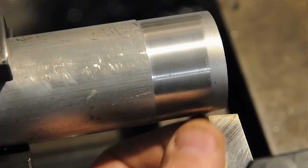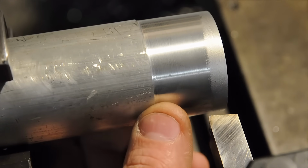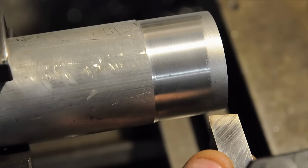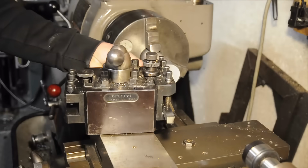Now, if we'd like to improve the situation, specifically here in this case with aluminum, we're going to want to make this tool just a little bit sharper. But before we go back to the grinder, let's sit down at the bench and have a really good look at what we're dealing with here. On second thought, we can look at it right here.